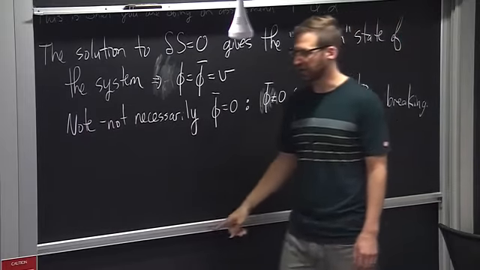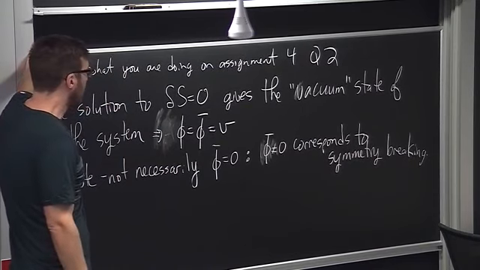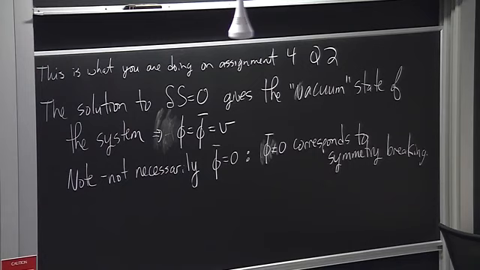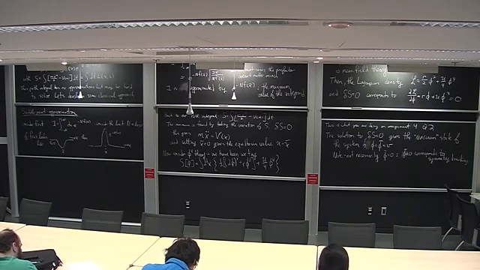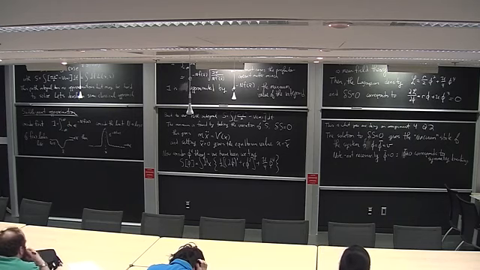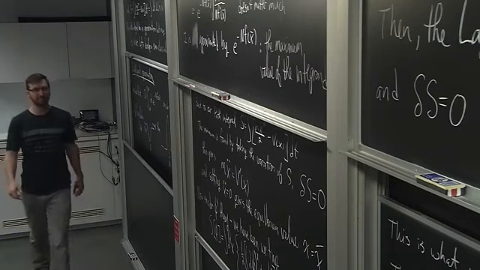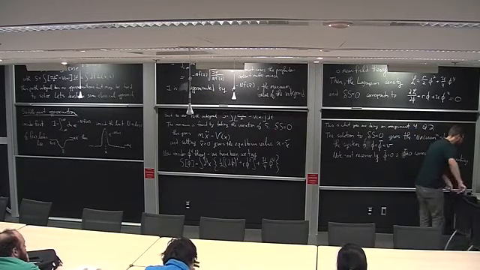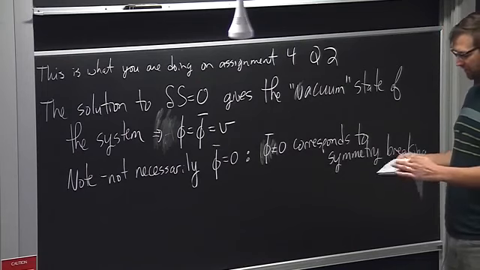I'm going to come back to symmetry breaking in just a minute. But before that, let me remember what is going on in the rest of this assignment question. I think what you do is you consider variations around the vacuum value. Once you have this mean field value, this constant value, you can also consider fluctuations around it. They call it the Gaussian theory, Gaussian fluctuations.